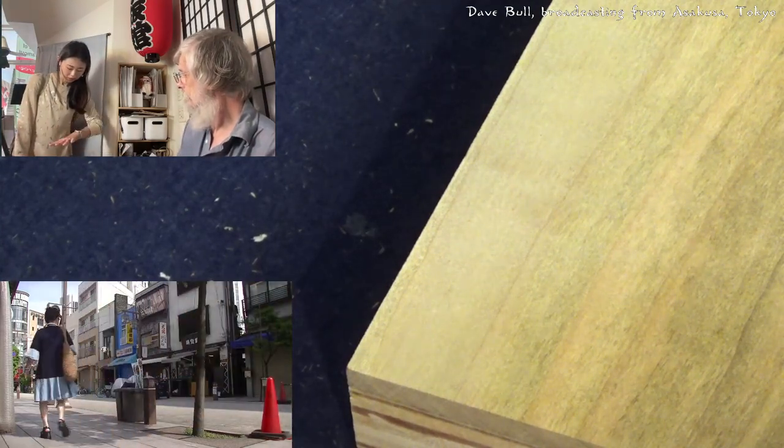Interesting. Okay. So this is strong. You trust this? It's going to be strong. Okay. And he put coating on the wood.